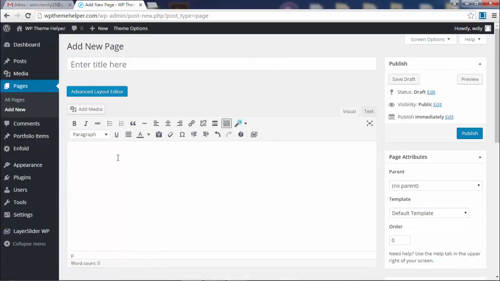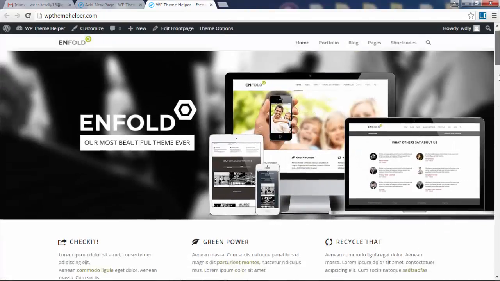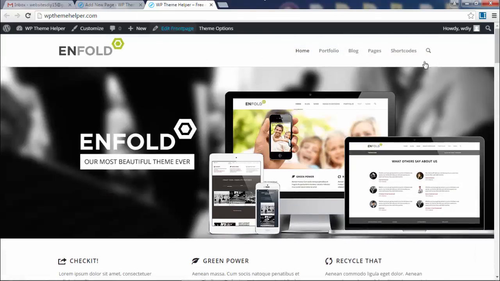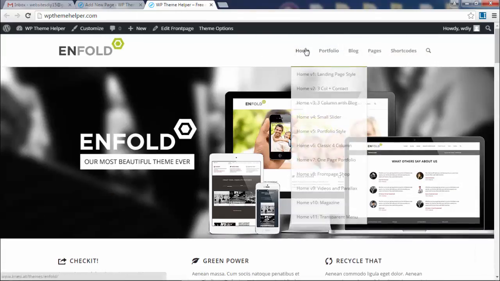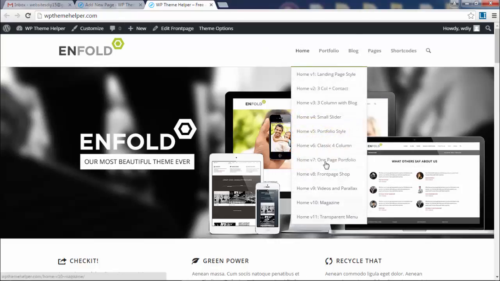So before we create our first page, what I like to do is I like to use the existing pages that were imported in the dummy content and just create a site out of that. So the pages that I really like are as follows. So make sure you go to your website and just browse around, look at some of these pages that you like. I like this page right here really a lot.